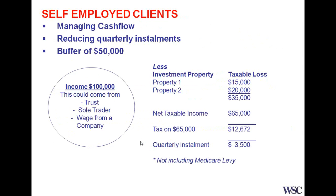Also important for self-employed clients: we don't put in a variation in the same way that we do for salary and wage clients. What we actually do is estimate your taxable income — whether you be a trust, have your business in a trust or as a sole trader, or you're receiving a wage from a company. We'll look at your income, then look at the taxable loss on the properties, calculate your net taxable income, and then what the tax would have been on that. We'll actually reduce your quarterly instalment. So instead of getting the tax benefits on a weekly, fortnightly or monthly timeframe, you'll get that in a reduced quarterly instalment if you're self-employed. So not only can we get the tax benefits of the property if you're a PAYG salary earner, but also if you're self-employed.